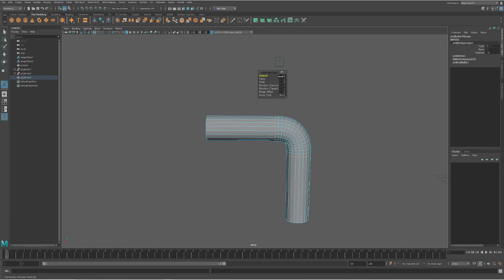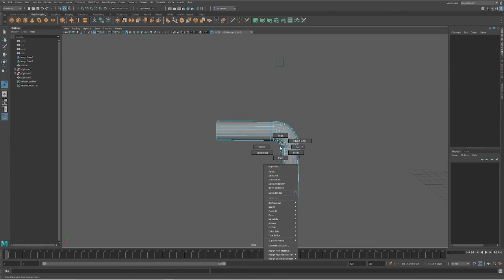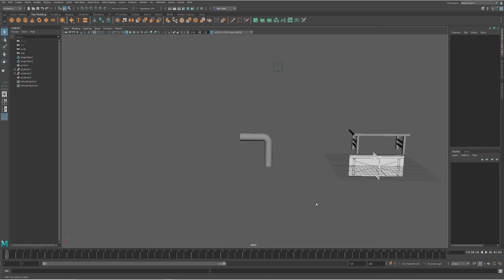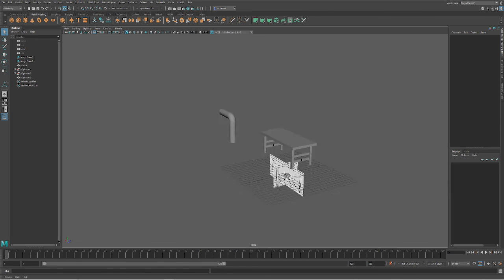You can add in as many divisions as you want. More divisions means more accuracy, but remember that if you are working in a game, the more squares, the more polygons that you have, the more your game will be bogged down. And there we go. We have a bent pipe. This doesn't look smooth. We would go ahead and fix that, and we will learn about that later.